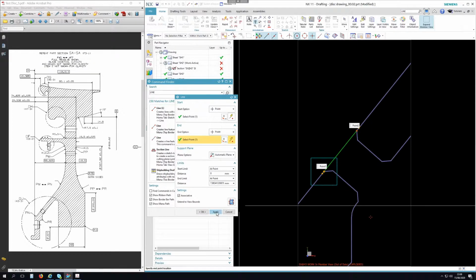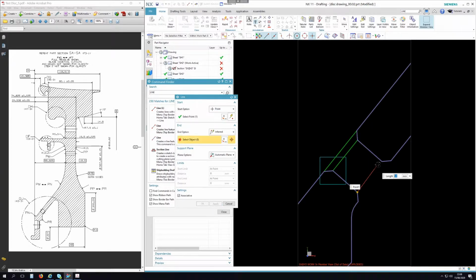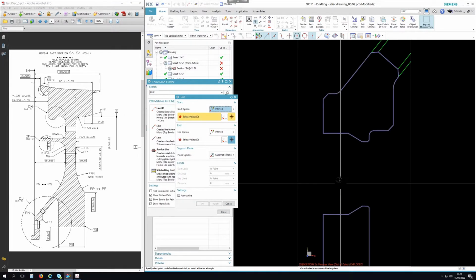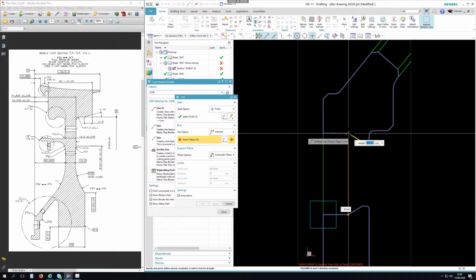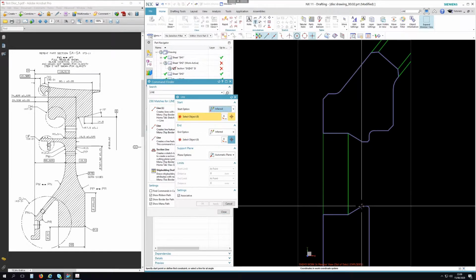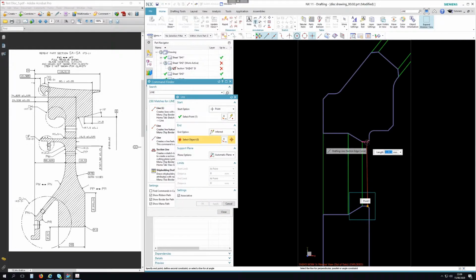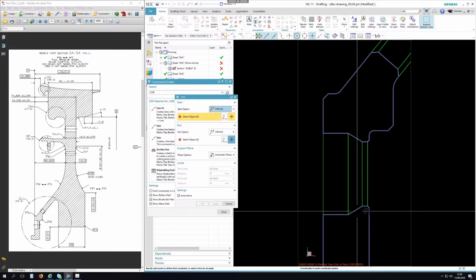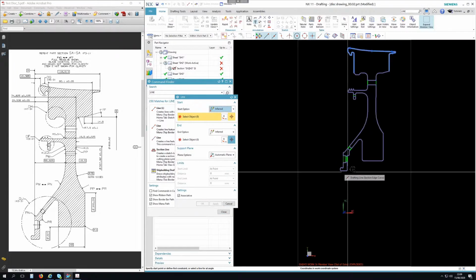Because I'm putting them in the expanded view, even if associative was off, I think it still would go with it, but let's make sure it's on anyway. That's the ones we've got there.